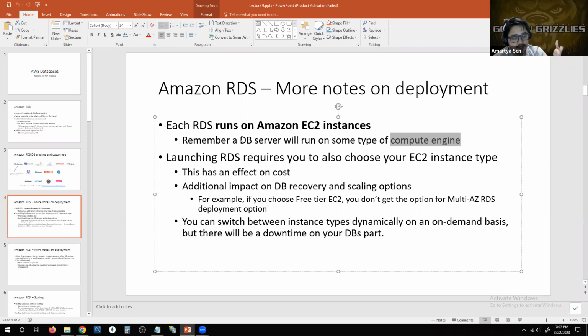So you don't have access to the environment within which the database is being launched, although you do have some flexibility to choose what type of compute engine is going to support your database server. If we are working on T2 micro in the free tier account, that gives us one virtual CPU core.